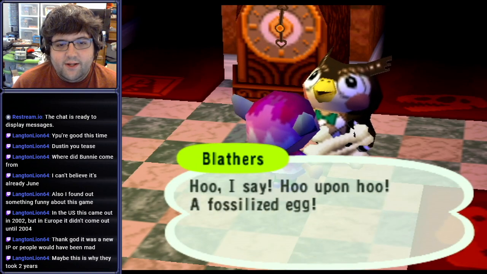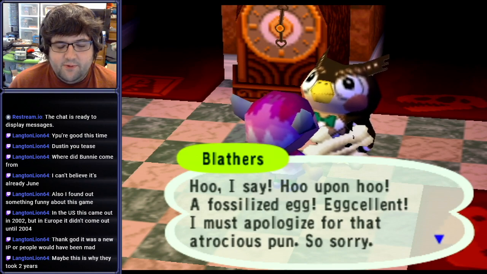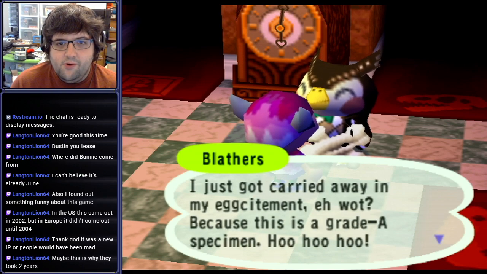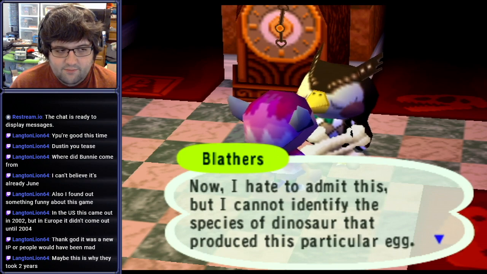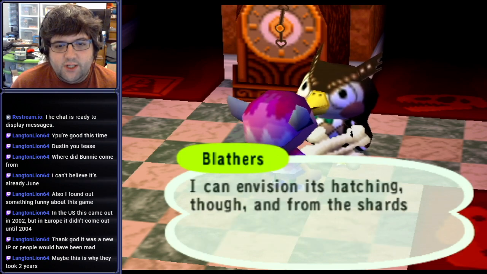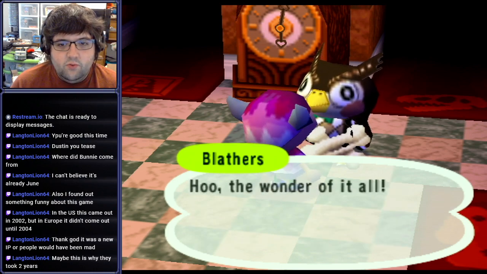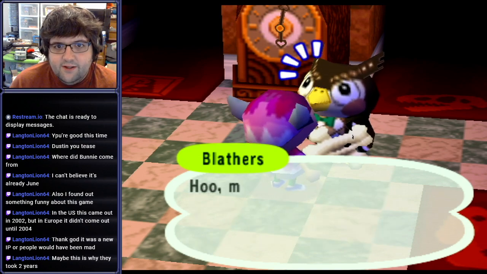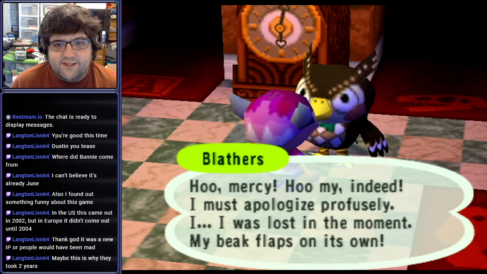Can I offer you an egg in this trying time? Why say? Who upon who? A fossilized egg. Excellent. I must apologize for that atrocious pun. So sorry. I just got carried away in my excitement, eh what? Because this is a grade A specimen. Now, I hate to admit this, but I cannot identify the species of dinosaur that produced this particular egg. I can envision its hatching, though. From the shards, a new life slowly emerging. A miracle of flesh and bone. Ooh, the wonder of it all, the drama, the spectacle, the ebb and flow, the grass and grit. Life, I say, life! Ooh, mercy, who am I indeed? I must apologize profusely. I was lost in the moment. My beak flaps on its own.